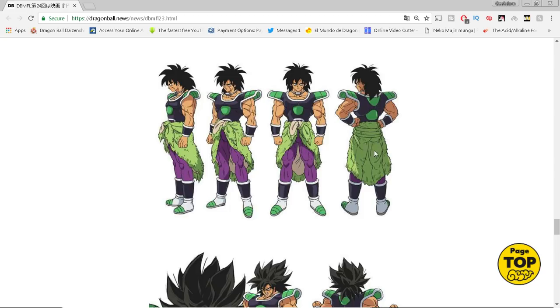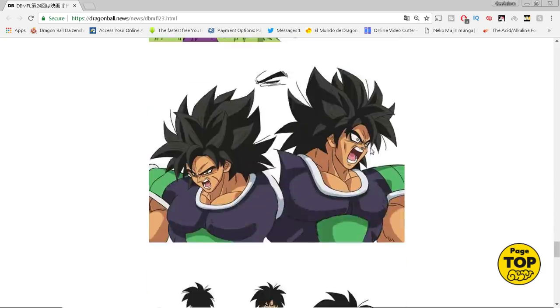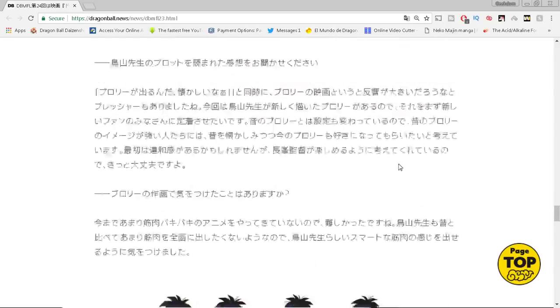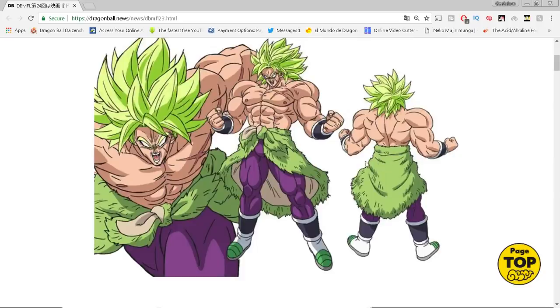Looking at this design image, it looks like you can see Broly's backside right there. Also this could be his tail — see how it wraps around his ankles? That could be at his waist. We don't know if he has a tail, actually. I could have sworn they showed his tail in one of the trailers — maybe my brain is messing with me. We don't see his tail clearly in any of the other shots.